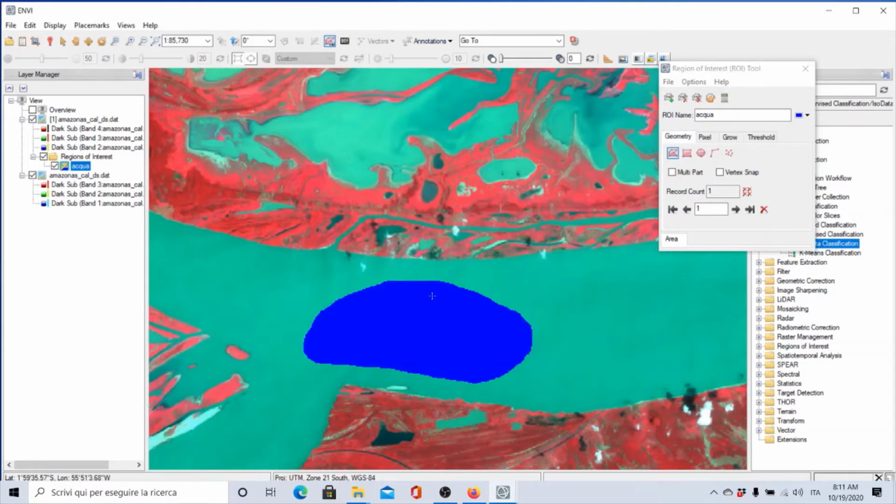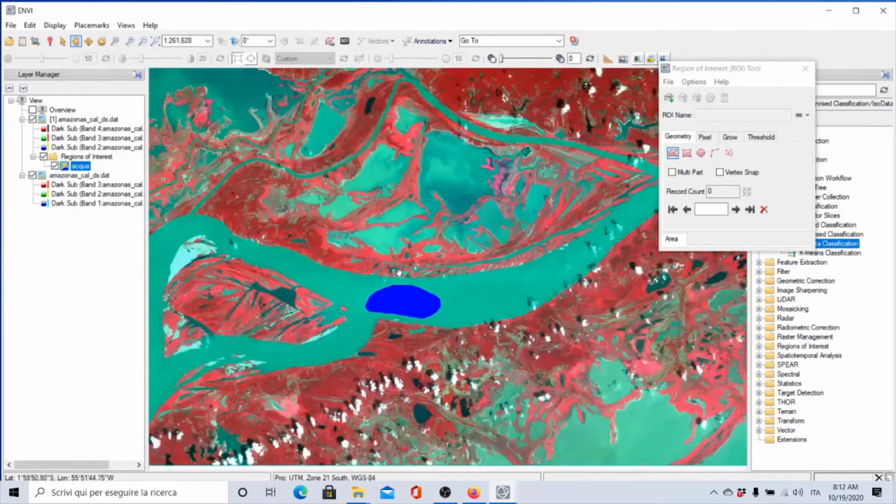Extracting this polygon in a very homogeneous area basically means to maintain the significance of the area. But regarding the representativeness, I need to try to collect more areas of water, maybe in different conditions. That is, in order to guarantee being able to extract water in the different conditions in which it occurs.